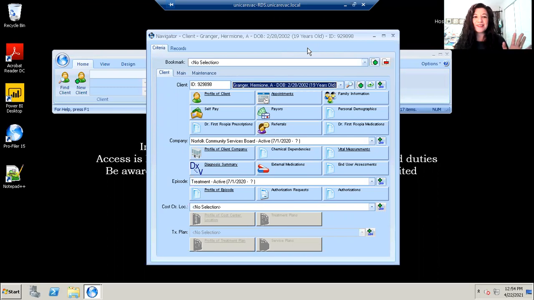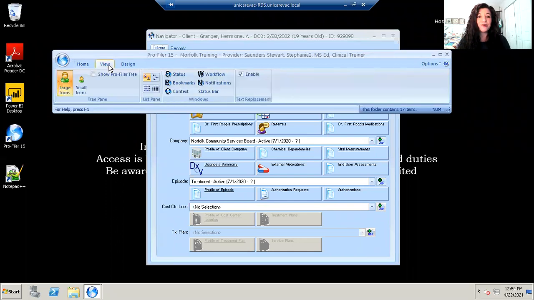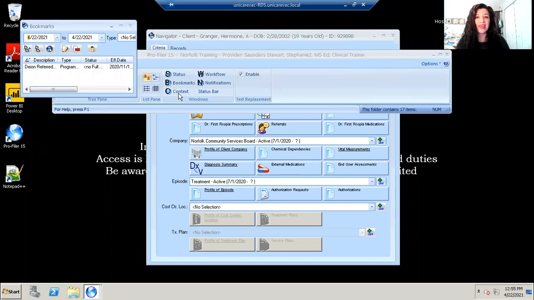Okay, so first off, you want to have your bookmark box available. That way you'll be able to see bookmarks that you sent, and you'll be able to see bookmarks that were sent to you. So if you don't see a bookmarks box, don't stress out about it. You go to the main profiler bar, the view tab, and you'll see a little B and it says bookmarks. You just click it and it's visible right there.